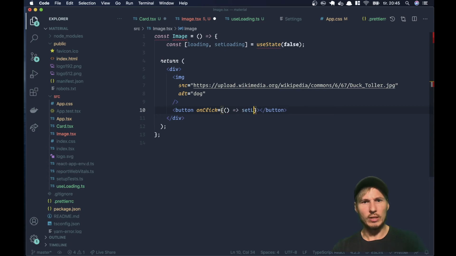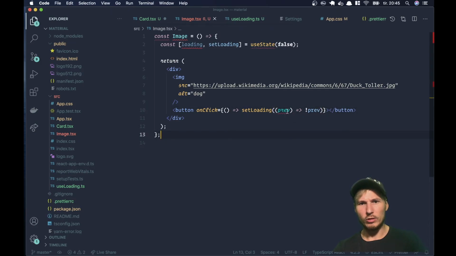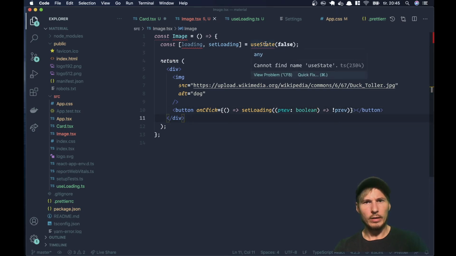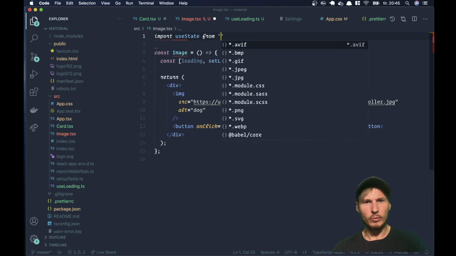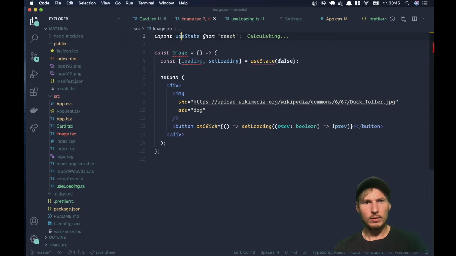So let's do set loading, and we'll do whatever the previous state wasn't. And that's going to be a Boolean. And we'll import useState here from React. Add the brackets. We'll export the image.